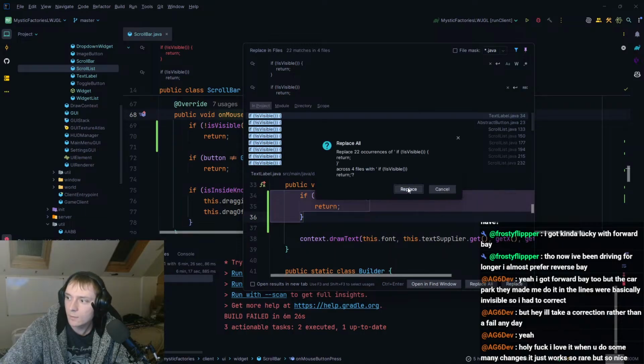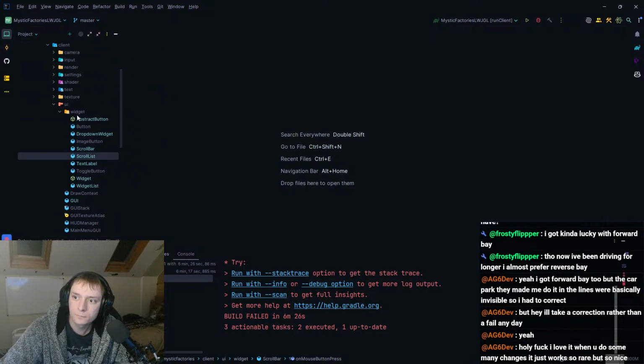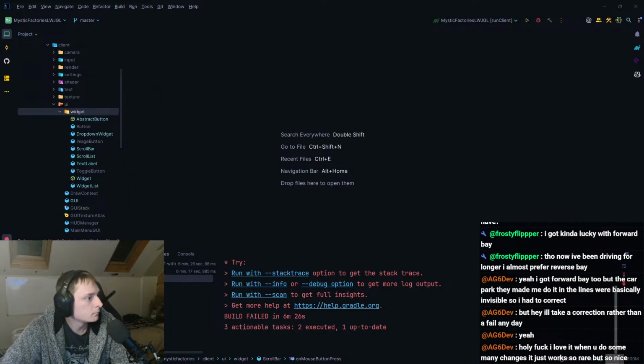Is that gonna work? I think so. I'm just looking at the GitHub changes to see what it says. I think that has actually worked. Yeah, that has actually worked. That's lovely. Okay, good.